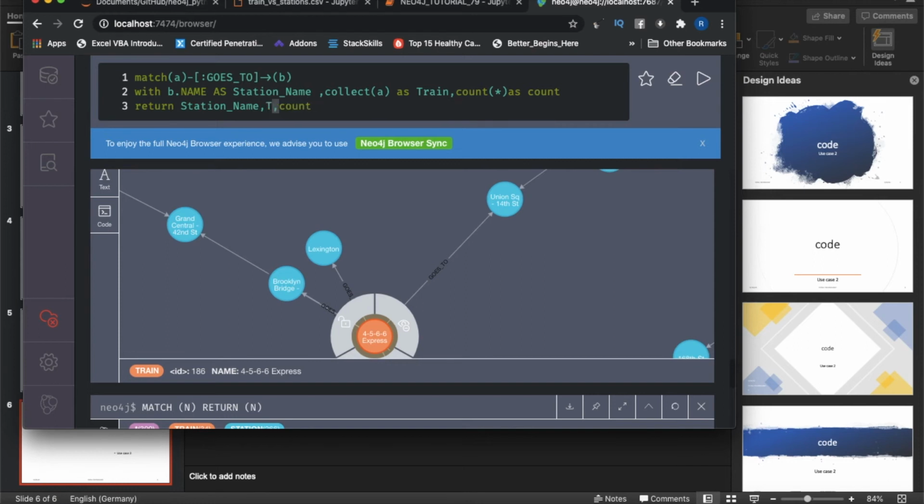I'm just changing each and everything, just vice versa, because I need this now. So this is your train, just hold on, b dot station name, I need collect a as train. Okay, fine. So let's run this thing now.